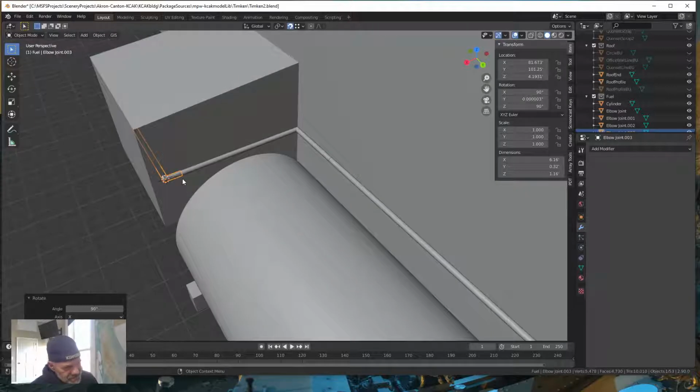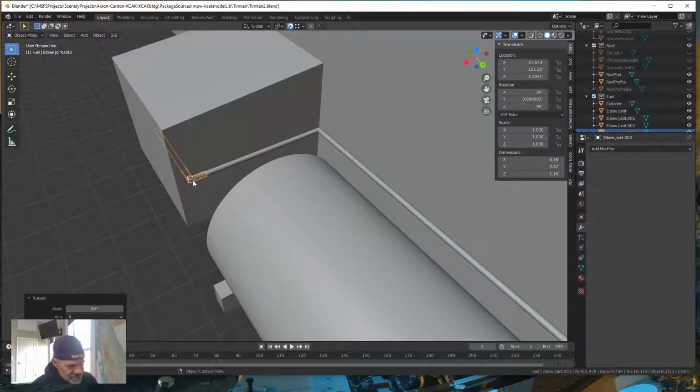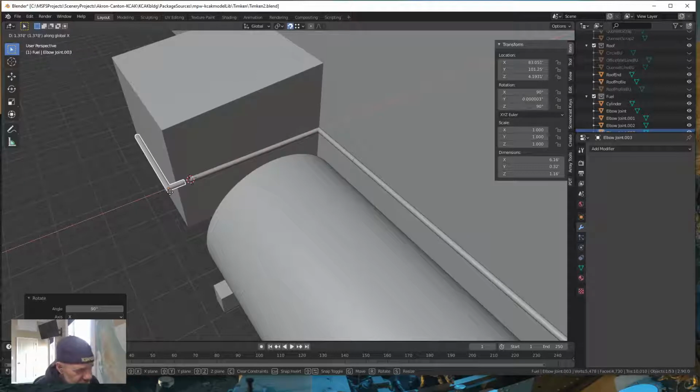But we need to move this out a bit. So let's take our pipe and GX, because we're moving it this way. Just so it's not inside the building, and I think we might be, we can probably just snap it to that now.